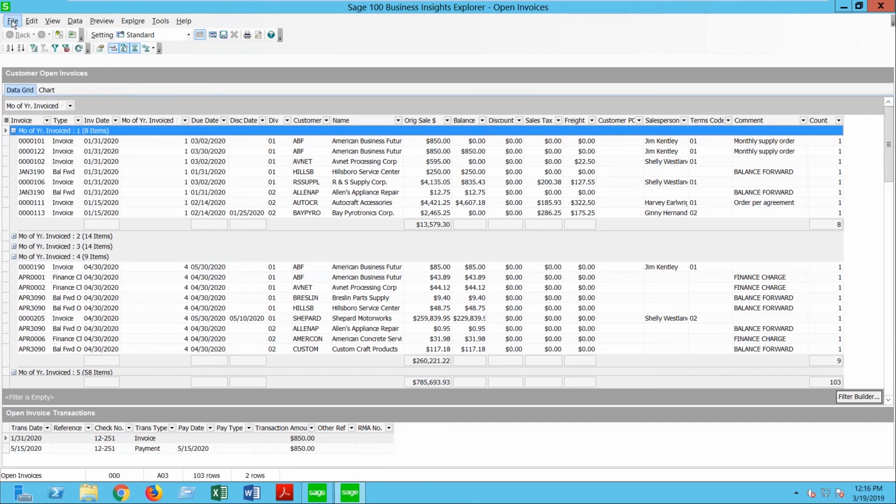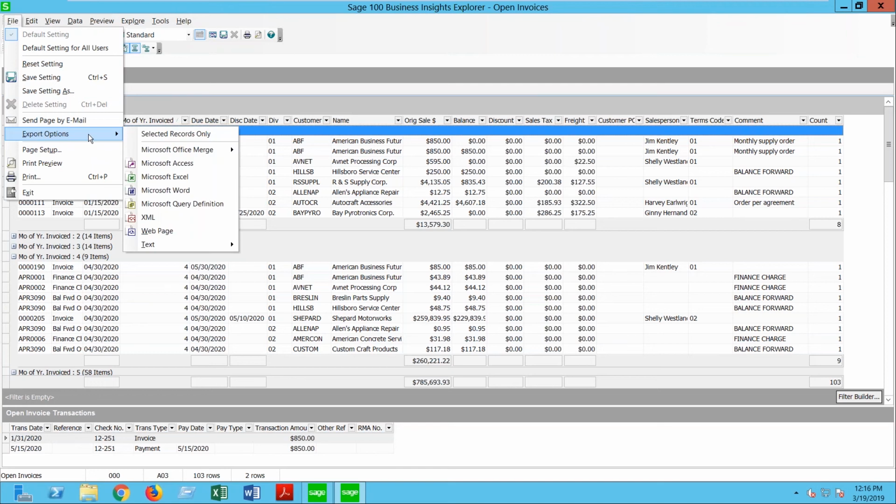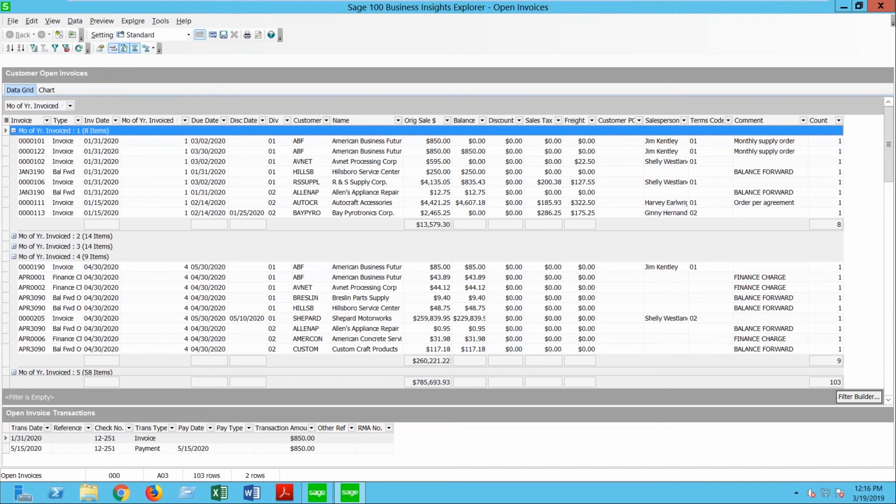So I'm going to uncheck that. It closes it, so if you want to go back and verify, you have to go back. It's off. And then in this case, it's going to give me everything out of the main grid. So I'm going to choose Microsoft Excel, and it will automatically export everything in the upper grid, except we'll notice when it gets into Excel, it's only the raw data. It does not include your groupings, your totals, or anything else.